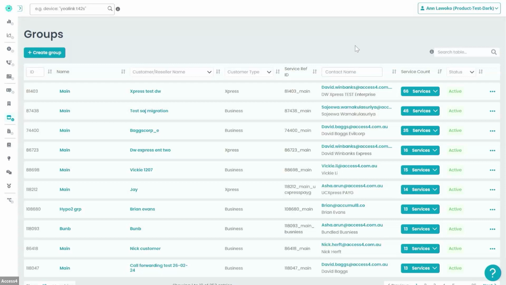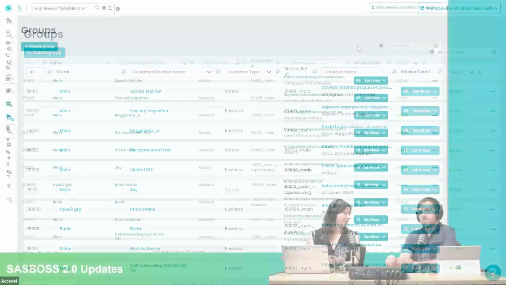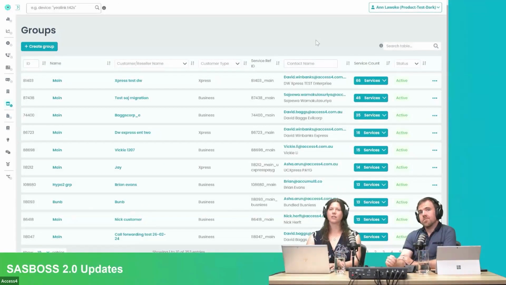We've designed it that way, but we are open to any feedback. If you would like to be able to search specifically on other column headers, or something different, any of that sort of feedback, we're very happy to take on, and we're constantly improving these areas. As we launch these new ones, we're not just leaving them behind and working on the next part of SASBOSS; we're going to continuously improve them. So please give us your feedback. We really appreciate it. We're rolling out to the most used areas of SASBOSS to give you the best impact, so any feedback we can use to improve that experience is exactly what we want to target.